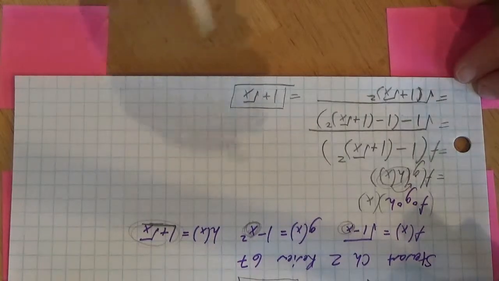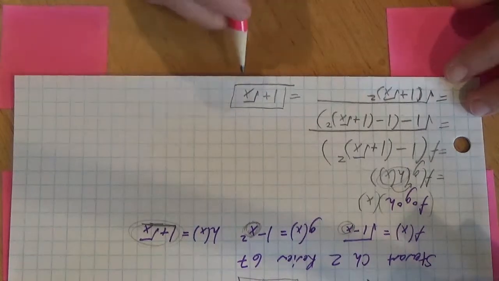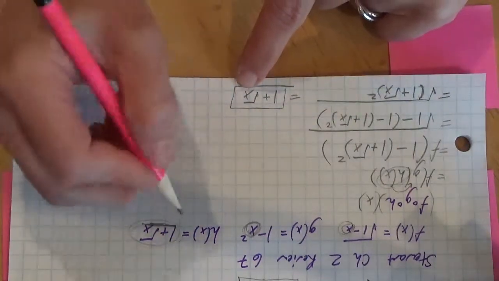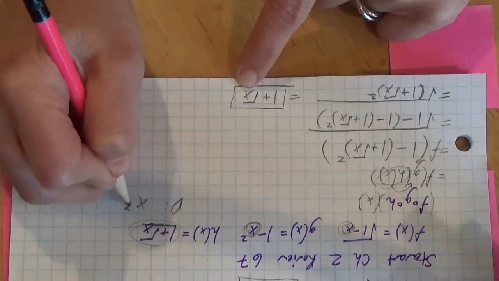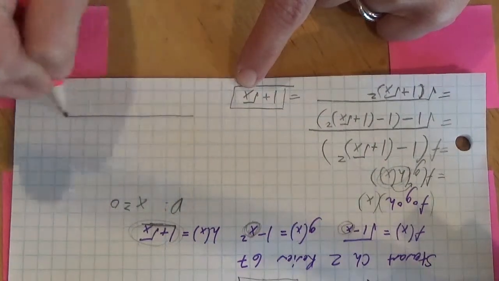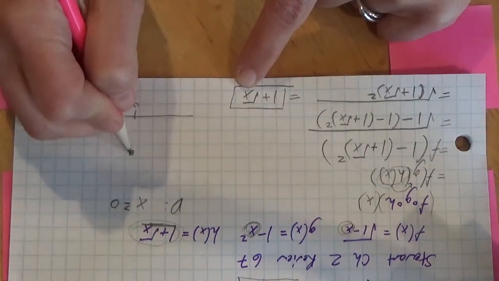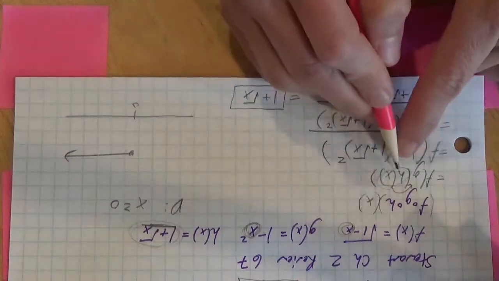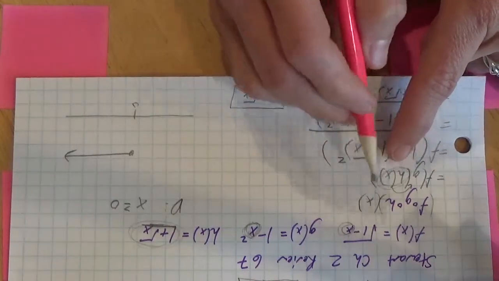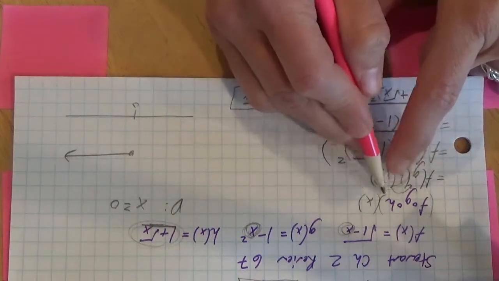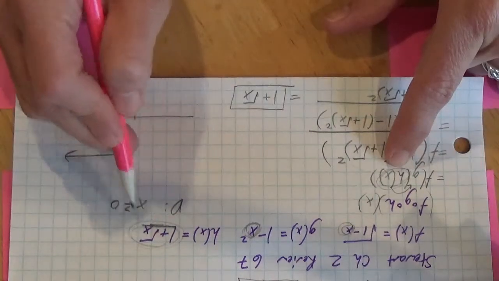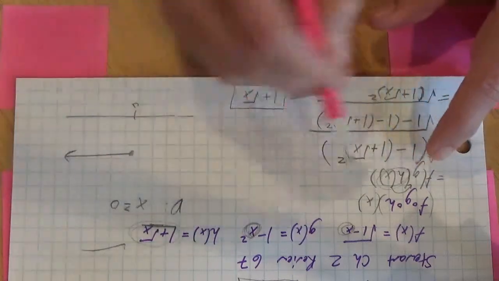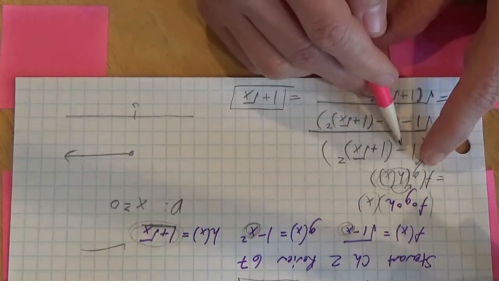I just have to do a little bit of domain issues. So we have domain issues from this guy. From the very final guy, I know that that inside has to be greater than or equal to 0. So far, I know that the domain has to be greater than or equal to 0 from that. Also, these inside functions have to exist. So h of x has to exist. So his domain is also x greater than or equal to 0. So he's good. And then g of h of x has to exist.